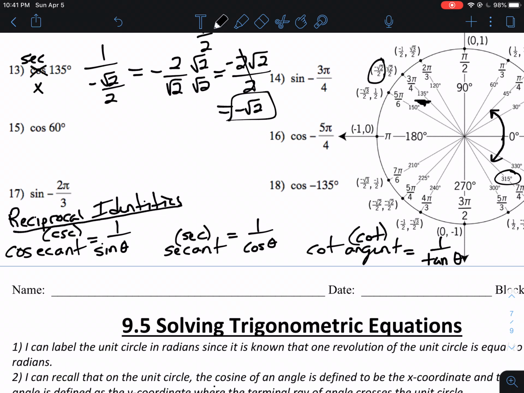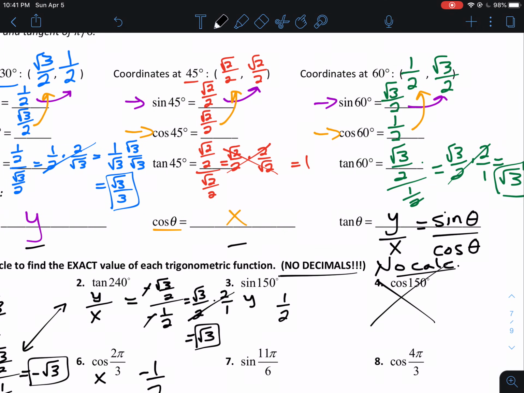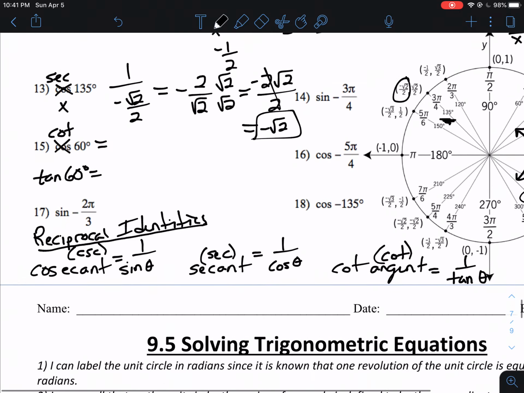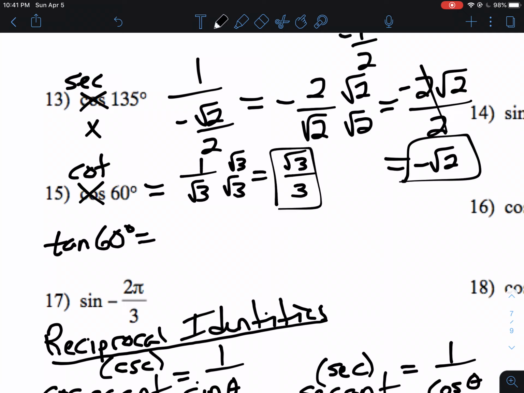Okay. For 15, let's change this from cosine to being cotangent. So this will be our chance to practice cotangent. So let's find cotangent of 60 degrees, which really what would be kind of nice to remember is that we've already found what the tangent of 60 degrees is. If you remember, that was part of our warm-up, that we found tangent of 60 degrees was this square root of 3. So cotangent of 60 degrees is just 1 divided by that square root of 3. And then you just rationalize real quick, not too hard to do, and you end up with square root of 3 over 3. So really, these reciprocal identities, you're doing the same thing as you would for normal sine, cosine, and tangent, but then you're just taking the reciprocal.